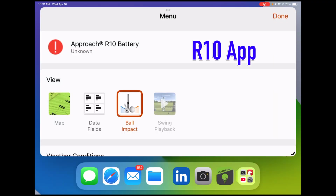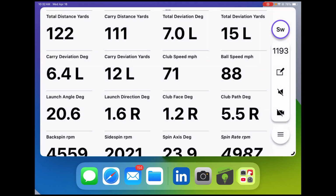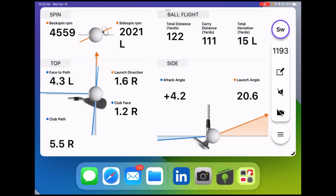If we take a quick look at the app here, it comes up very nicely on the iPad. I can use a map style, just sort of like ground level hitting shots. I can get all the data that I want for distance, carry, and all the club data as well, which is fantastic. This screen here I use most of the time. It gives me spin, path, face, angle of attack, all the things that I think are super important when you're giving a lesson.